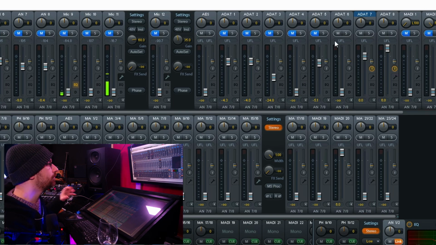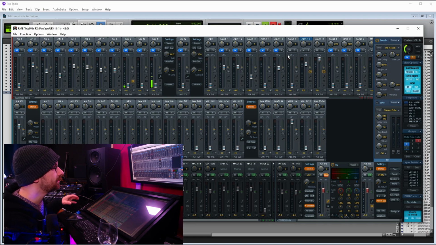I do have some input channels hidden here, I believe, which is one thing that I am grateful for with Totalmix: the ability to show or hide different input or output channels, which does help declutter. Like if you have a bunch of redundant outputs that you're not using, say you're not using the MADI line, you can hide those channels completely and then you don't need to see them.